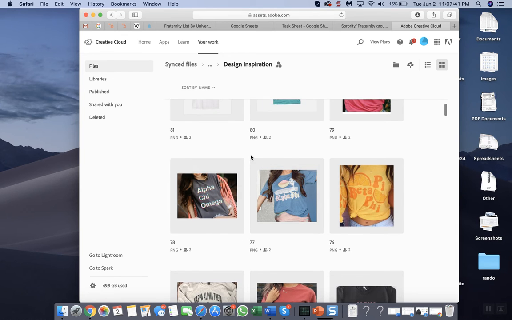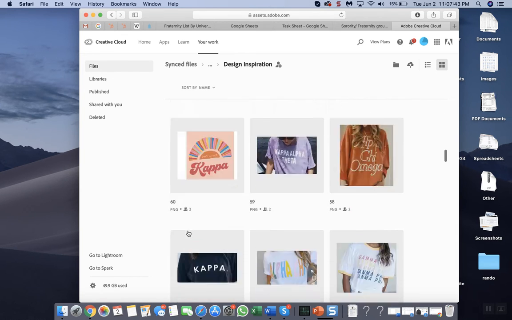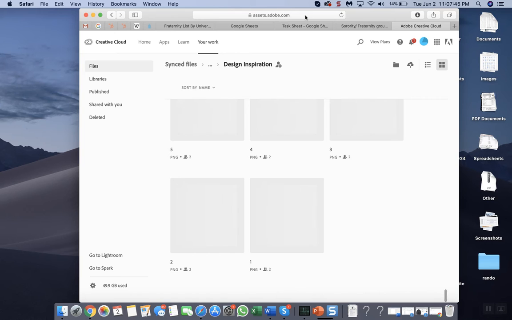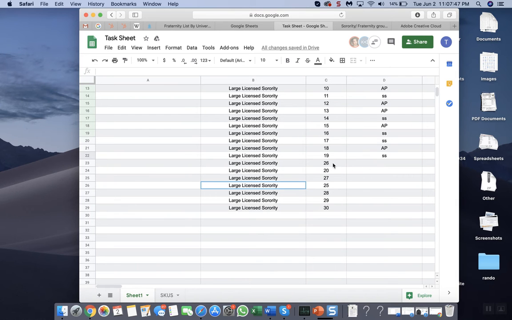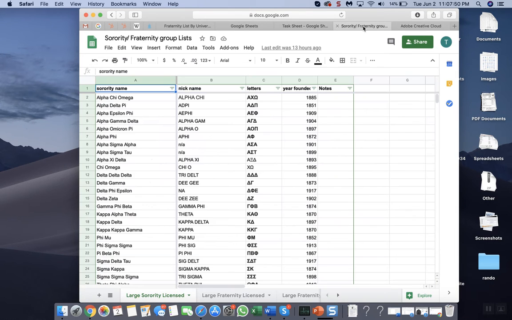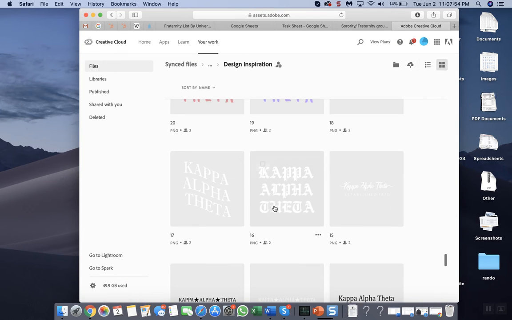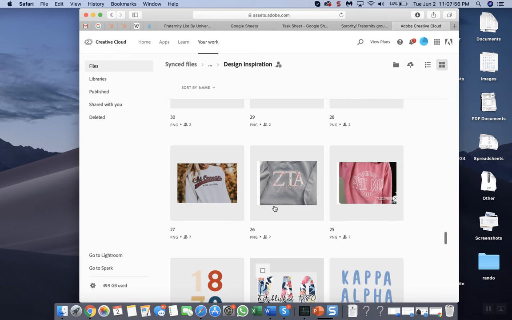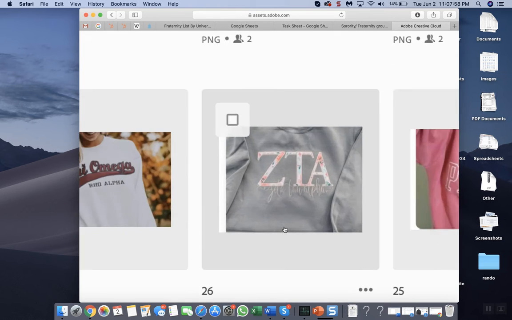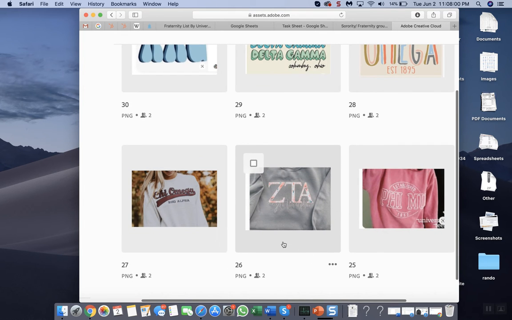You can see they each have a number, right? Let's go to, say, I believe the next one was 26. So you would go here and find design 26. So this one right here. You would create a design like this or similar to this for all of the other large licensed sororities.